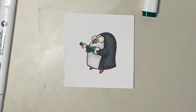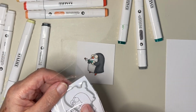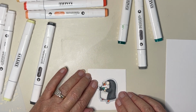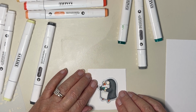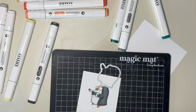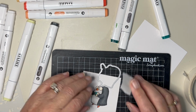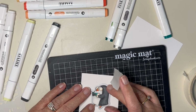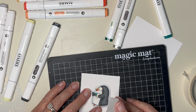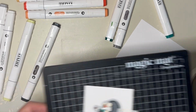Okay. Now I'll cut him out. Where's his die? Here it is. Okay. I haven't cut him out before. Well, I haven't used him before, so not absolutely sure. Let me bring over my cutting mat and get some low-tack tape. My lovely sticks-to-anything low-tack tape is really good for adhering, but doesn't tear. Are we in the right place? I think we might be. Okay. I'll cut him out.